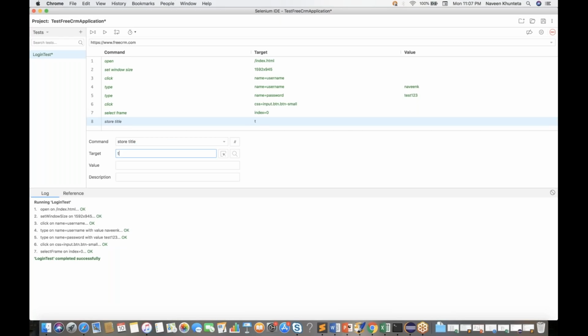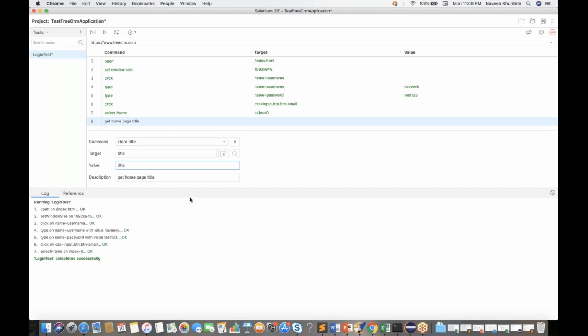This is my title variable. Let's see, I have declared this is my title variable, and this is the variable I have used, and the description is, let's see, get homepage title. So the description will be displayed over here like this, get homepage title. Right. And let's see the value also. I'm giving some variable like this, title variable, something like this I have written.